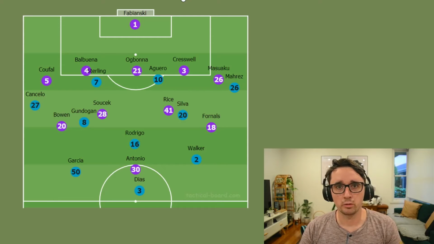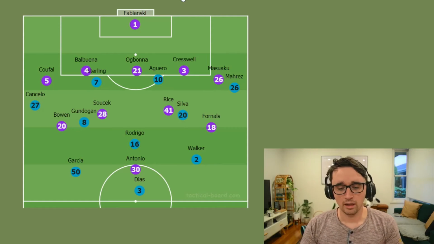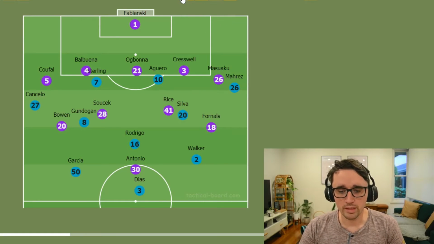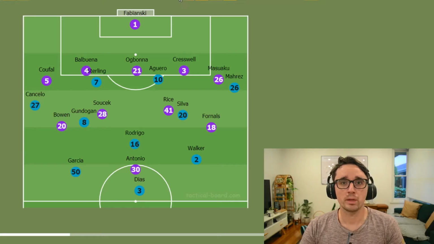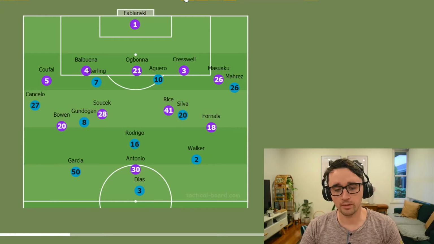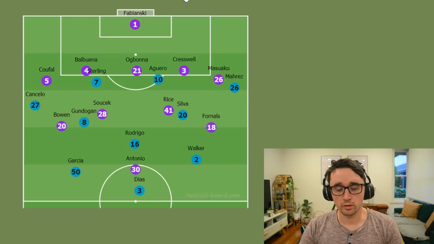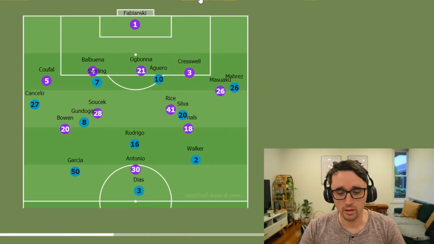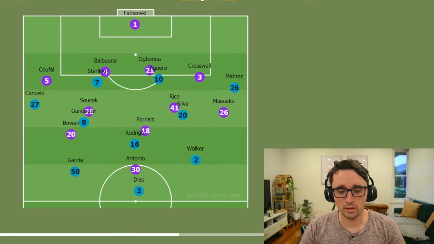Now, usually we'd want to try and keep things as symmetrical as possible. Most managers set up in a way that, although the roles might vary across the pitch, there is a bank where it is even. Moyes didn't do that. For the first 20-25 minutes of the match, we saw Fornals quite frequently move into the middle, just in front of Rice and Souček, which meant that Masuaku kicked up the pitch a little. So what you ended up with was actually a shape that looked a bit more like this.